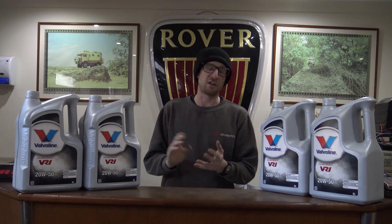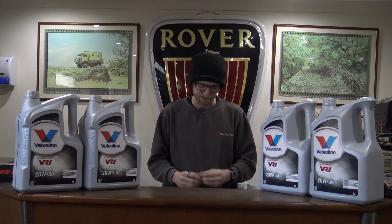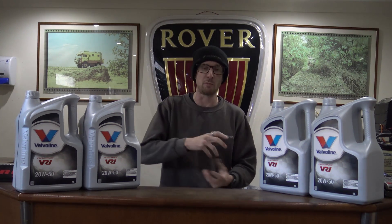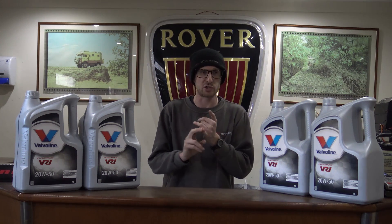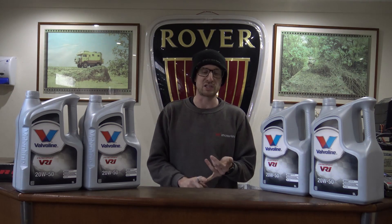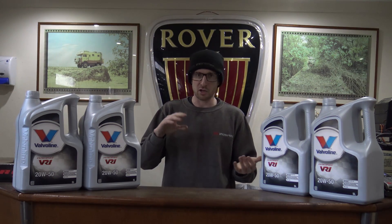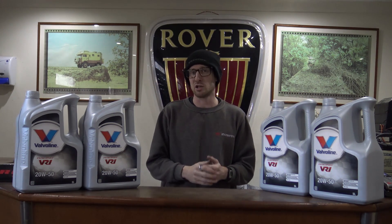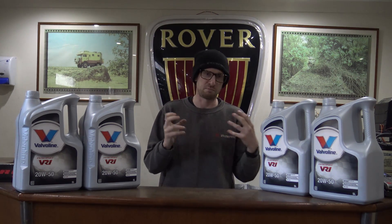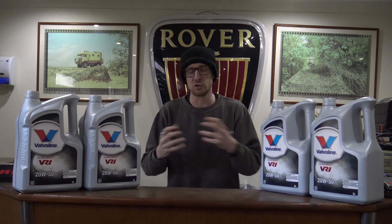This classic 20W50 weight mineral oil does what we need it to do because we're talking about an engine that was designed well before my time. The last Rover V8 engine sold in a vehicle was a 2003–2004 Discovery 2, though Morgans may have gone on from that. But the tolerances in that 2003–2004 engine were exactly the same as in the early Rover P5s, P6s, MGBGTs, and Range Rover Classics. Nothing changed in the hydraulic tappets, oil feeds to the rockers, mains and big end bearing clearances — nothing. So there's no need to run a really modern oil just because your car is from 2003.